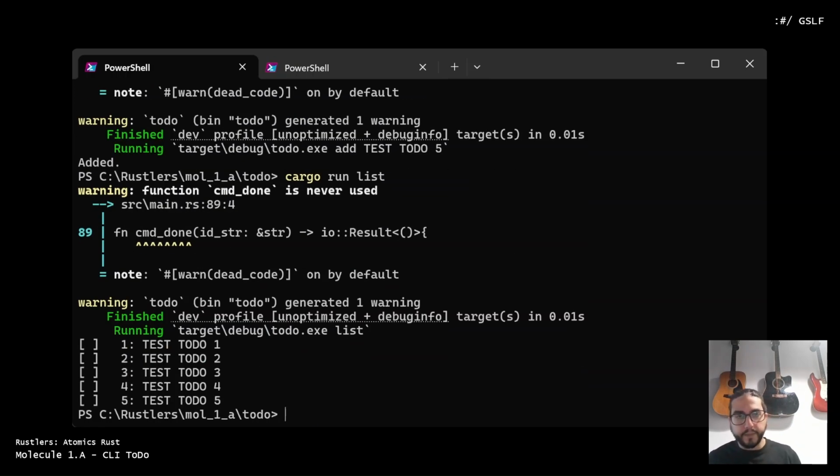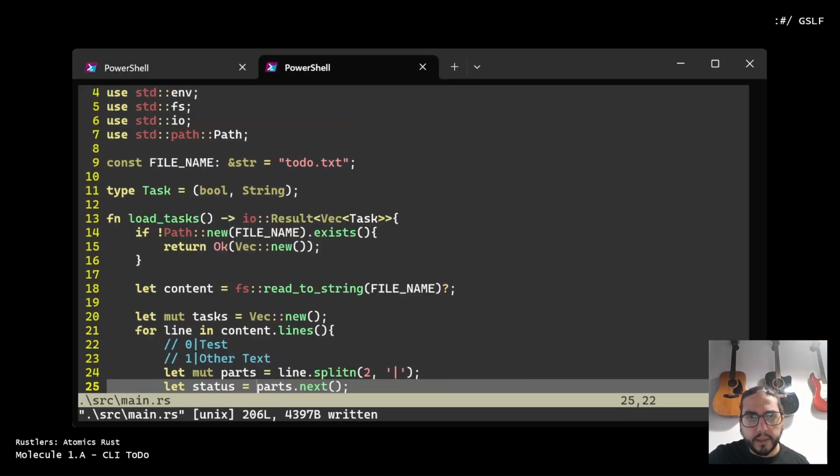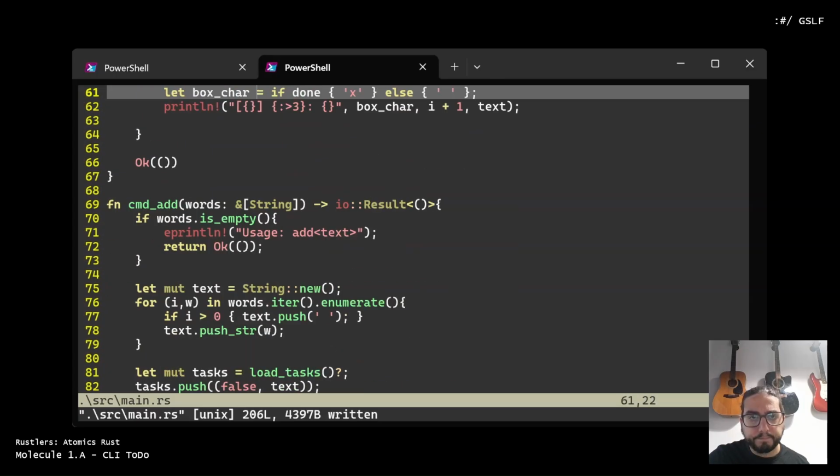We have 5 tasks. Now we can done the task 2. Deleted, why deleted? Check the done command.